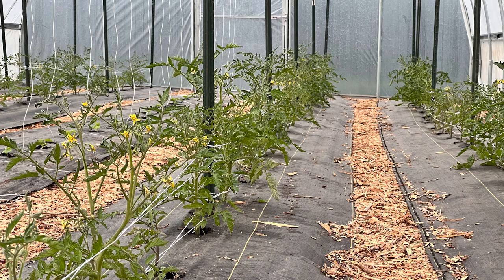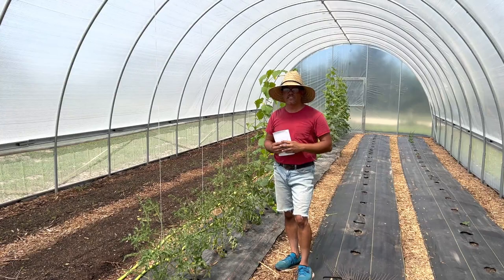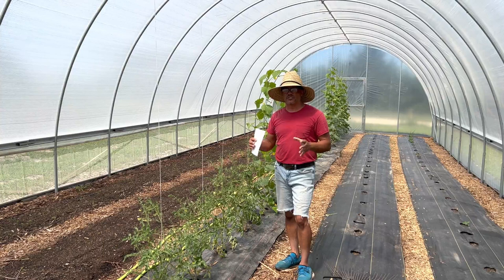You can reach out to your seed supplier. I had no idea you could do that. You could reach out to your seed supplier and ask them questions about varieties that should be grown in your area. They could help you. They could steer you away from some of the stuff that you see.